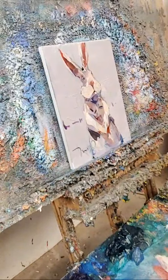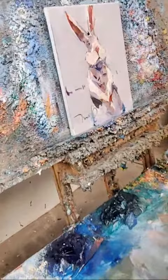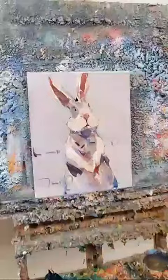Let me clean my palette a little bit, and I'll show you what it looks like. I'll give you a front view of it. Maybe you can see what it actually looks like. Hook it from here, and let me show you. Sorry about that shaking. There you go. Look at that.